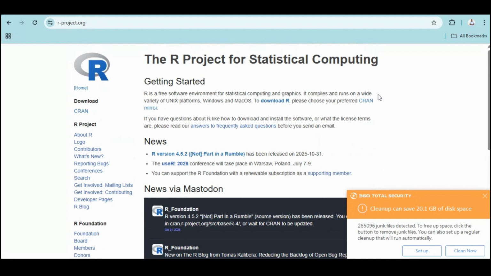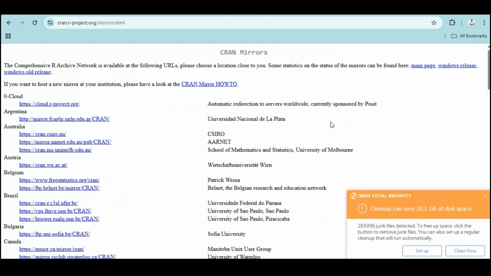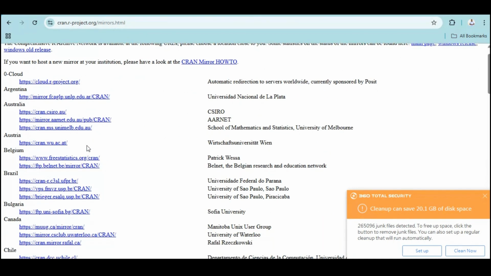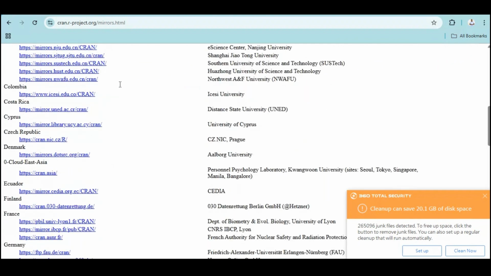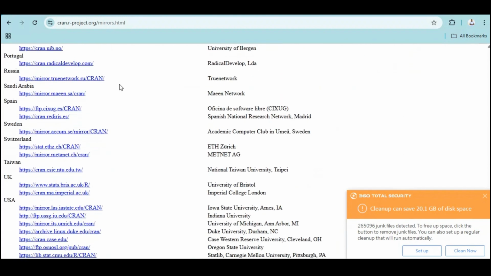For you to download R, you have to choose the CRAN. The CRAN is the Comprehensive R Archive Network. Here you download. It makes downloading easier, because you download from the nearest server to you. So wherever you are, you can even use the worldwide option.